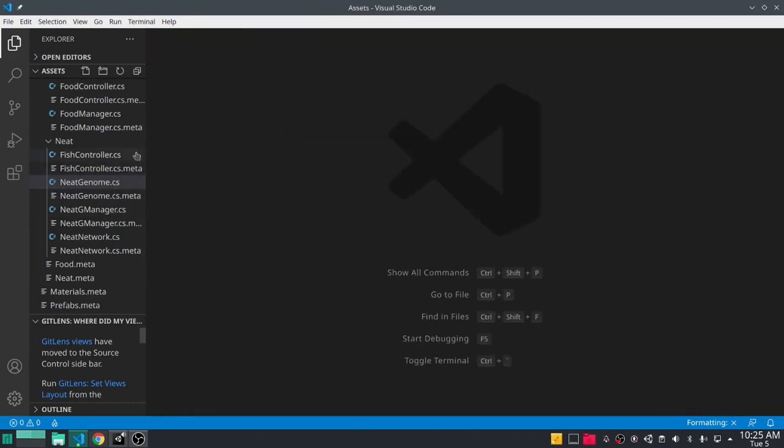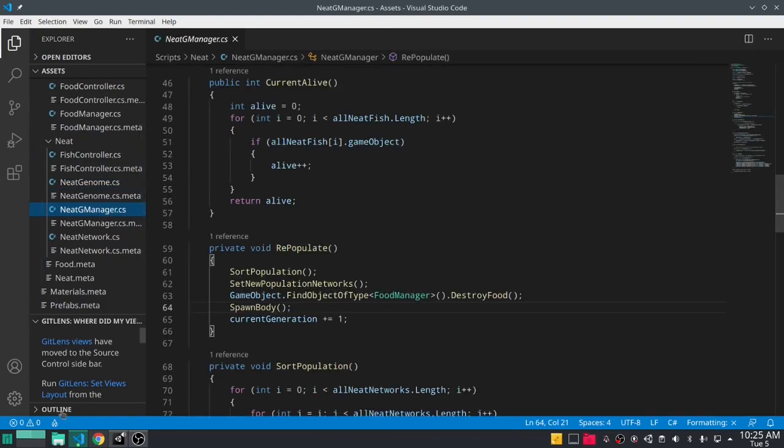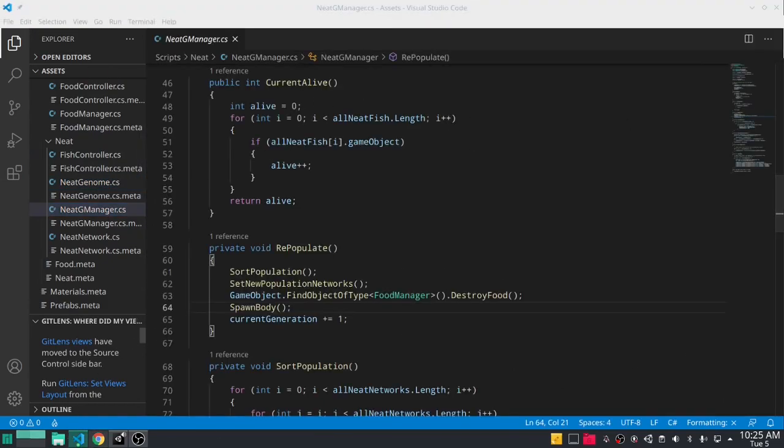So let's close out of the NEAT genome and open up the NEAT G manager. I'll open that up in my reference code as well. Since the majority of our stuff is done, we have to simply create one function which does the mutation.